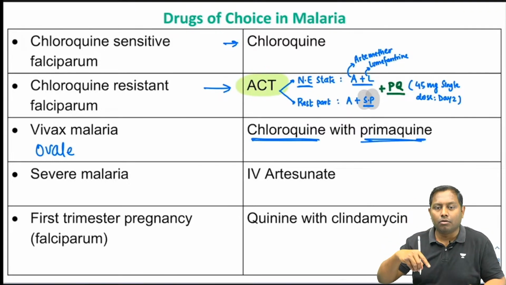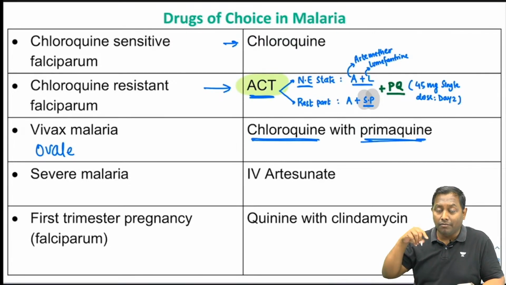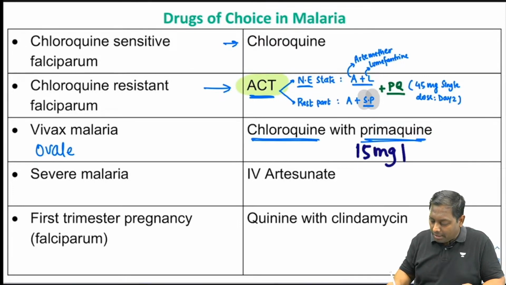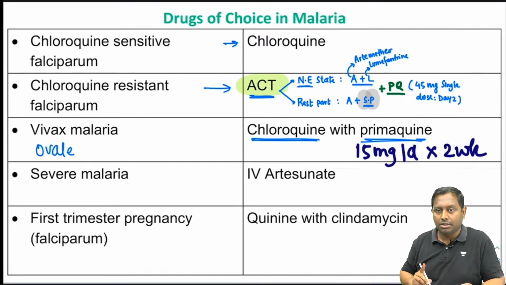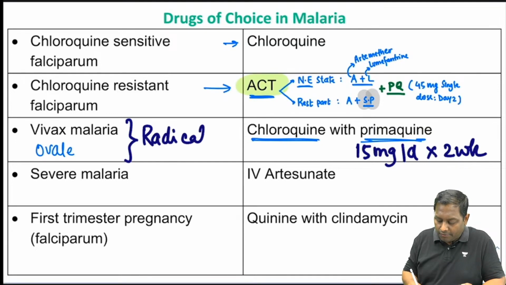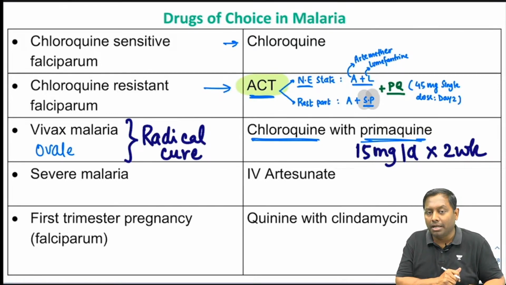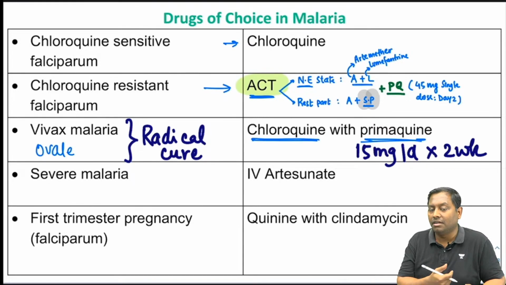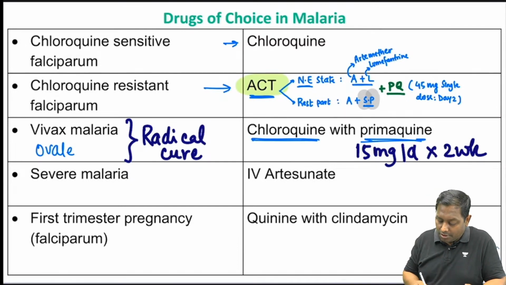If there is further resistance to chloroquine, can we use artemisinin combination therapy, this ACT? Yes. If there is resistance again with chloroquine, in Vivax also we can use artemisinin combination therapy. But for now, you should know that chloroquine is sensitive and we are using it. It is the preferred one. And primaquine in this case scenario will be utilized 15 milligrams on a daily basis for a total duration of 2 weeks, because we need a radical cure. If you read the life cycle of the malarial parasite carefully, you will understand that some parasites form hypnozoites, hiding themselves, causing recurrent infection, recurrent malaria. Therefore we need to do radical cure for these parasites.